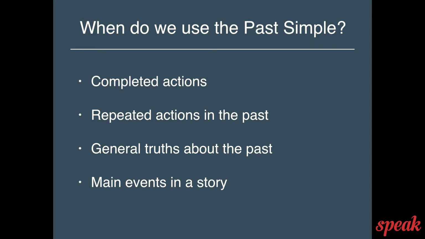And the fourth reason we use the past simple is to talk about main events in a story. That is the fourth example that I showed you. Josh opened the door and looked inside the room. These are different actions which are happening inside of a story. So if you write a story, most of the time you are going to write your story in the past simple. There are exceptions, of course, but most of the time.